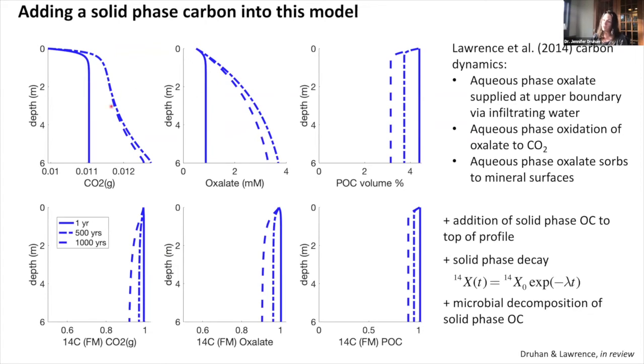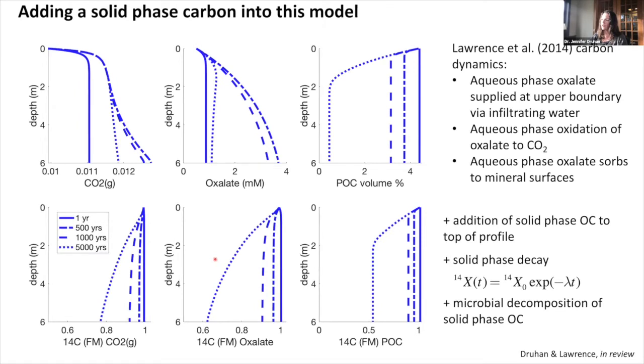And there's a lot of CO2 because that organic acid is being converted to the gas phase. Everything's getting a little older. Moving out even further in time, 5,000 years, and you can see that we've lost a lot of that solid phase. So it's really only making it down to the first few meters under this rate of application at the surface before it's basically run out. Because there's so little of that solid phase in most of the system, there's not that much of this organic acid and there's not that much CO2.